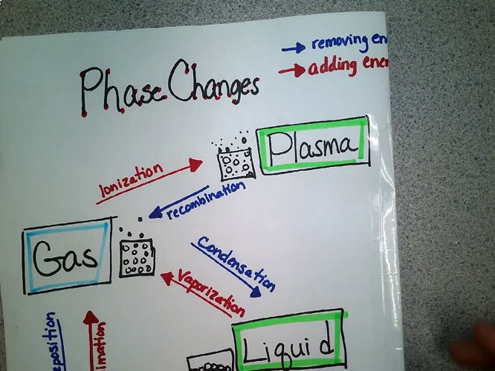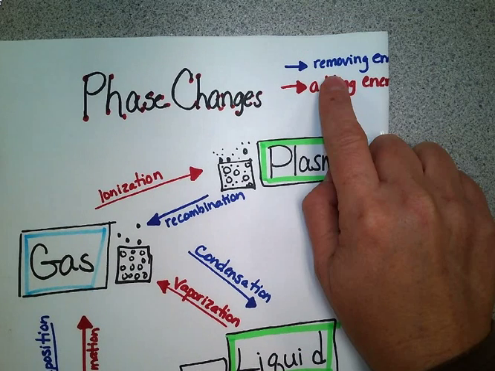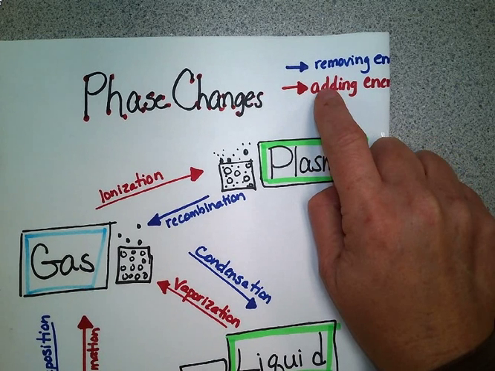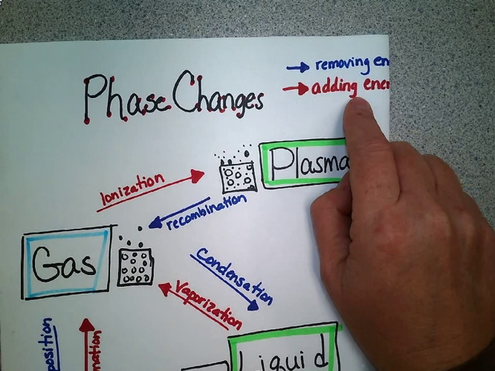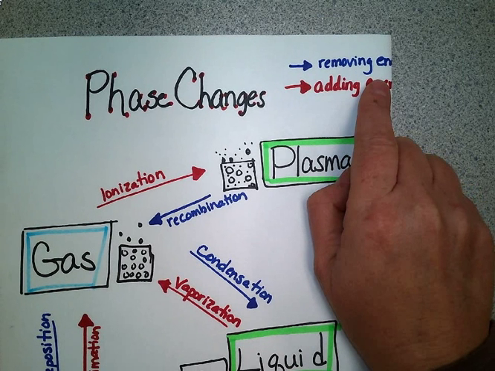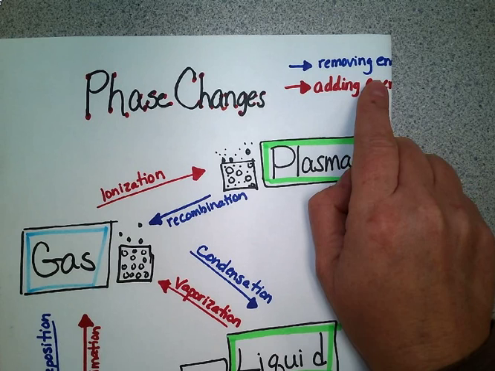Am I adding energy or am I removing energy to get it to go from one phase to the next? So those arrows that are right there, I chose to use red for adding energy, because red is like adding heat, things that are hot. I think of things that are hot as red. Blue for removing energy, because I think of things that are cold and ice. That's blue. I don't know why. Snow, blue, kind of blue white. I don't know. You don't have to do that.